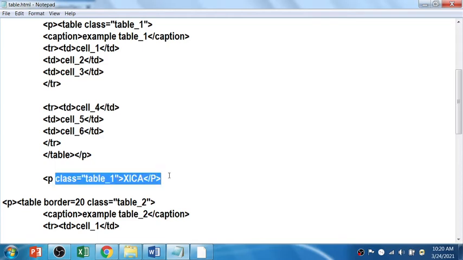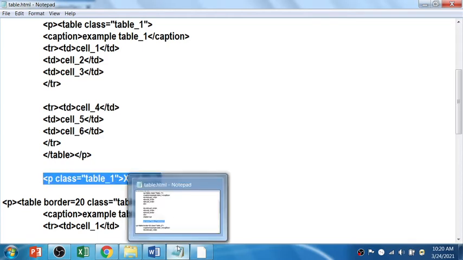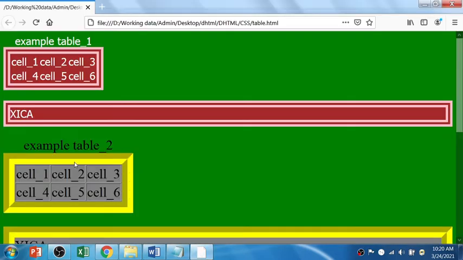So it's not the table, but on the paragraph content I want to apply the particular formatting. You can see that this is the paragraph content, and on that also you can apply the border as well.